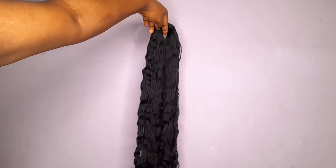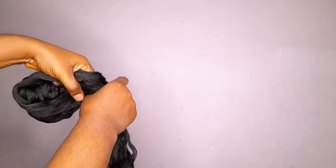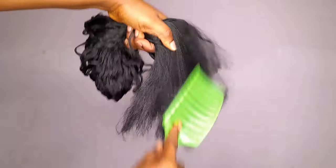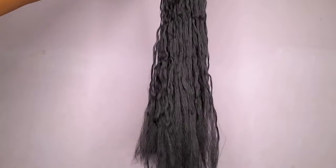I've already rolled out the wool to my preferred length and cut, so the next thing I'll do is to brush the ends of the wool. And this is what it's looking like.